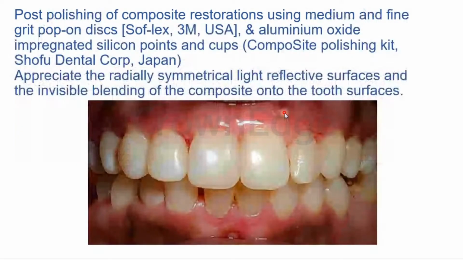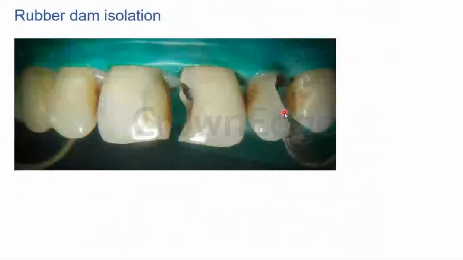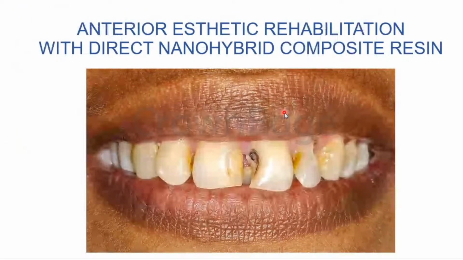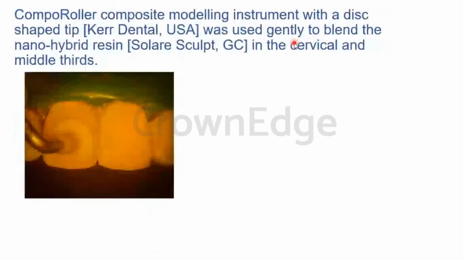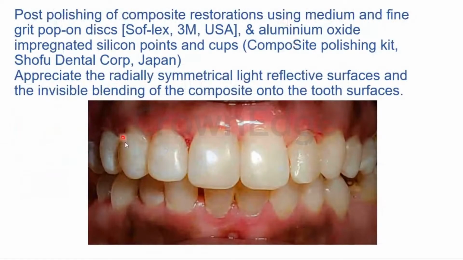So we have reached from here, right from the first slide, we can see a lot of defective composite restorations, there's old restorations, there's surface stains, and there's a huge class 4 restoration on 2.2, which have been completely restored now back to normalcy with this composite buildup which was done freehand, right? There was a little bit of midline centering issues for her, and that is the reason why we gave the option of orthodontics as well for her. But she just wanted some amount of anterior aesthetic rehab itself.